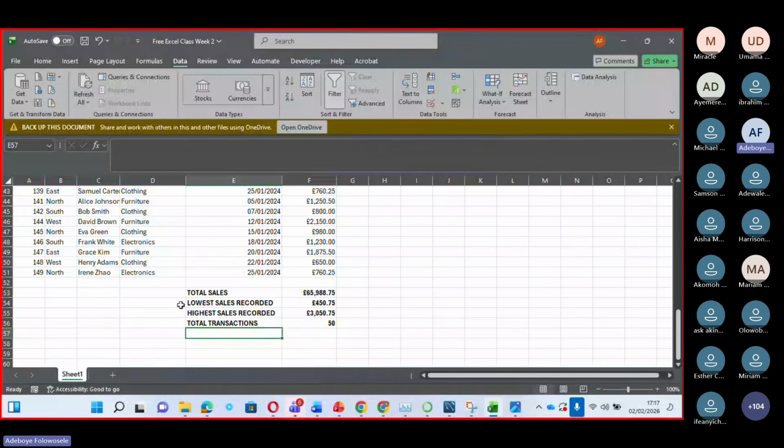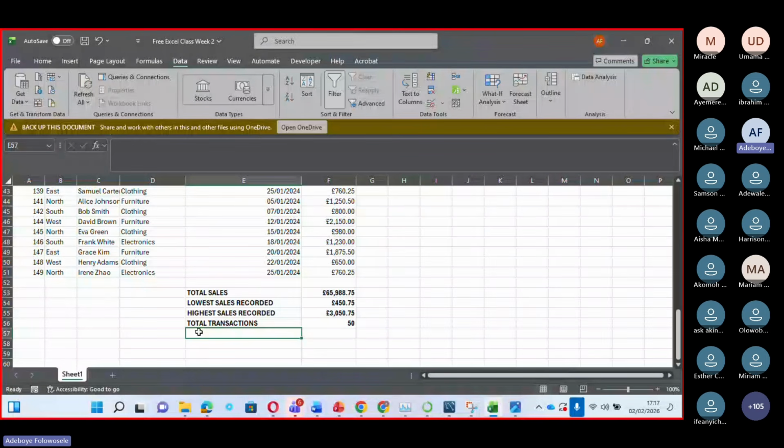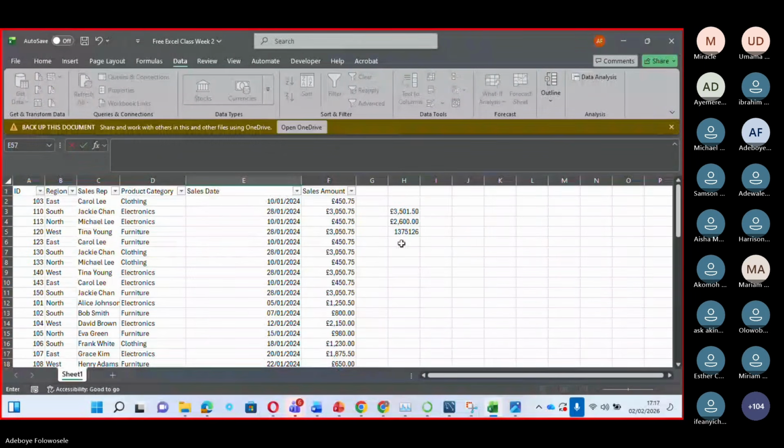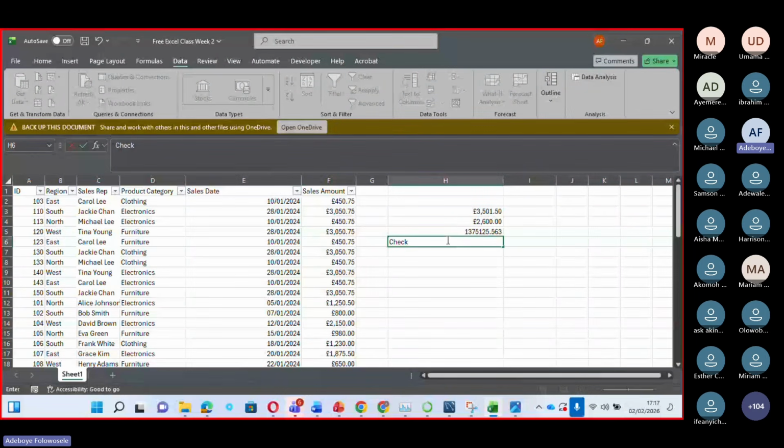So what if you are being asked to check for sales that are above £1,000?